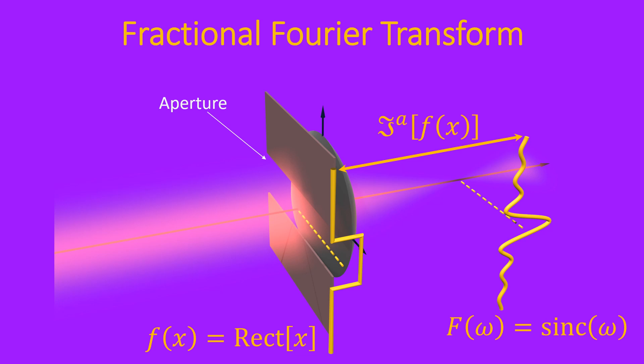It makes sense, then, that everything in between is the continuum of fractional Fourier transforms. So at the beginning, the order of that Fourier transform is zero, meaning it's the original function. And at the end, the order is one. That's the pure Fourier transform. And now we have a way to actually visualize what do these fractional Fourier transforms look like.